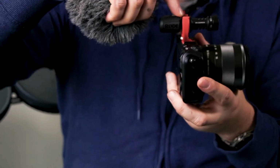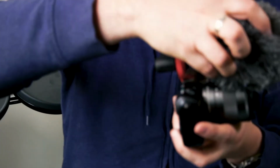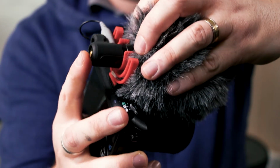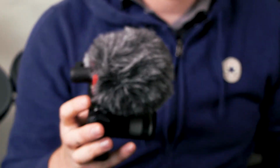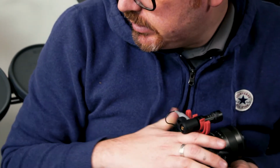So ordinarily the dead cat actually clips onto the same place that we're connecting the clip to. So if you slide it onto the camera, it stays, but it's not quite as strong. Also, you need to slide it right forward on the clip just to make sure it has something to grip to. So that's probably the biggest downside with this and the dead cat. It seems to hold, but just a little bit precarious, I think. But for sakes of clarity, what we'll do is we'll set that to the side.